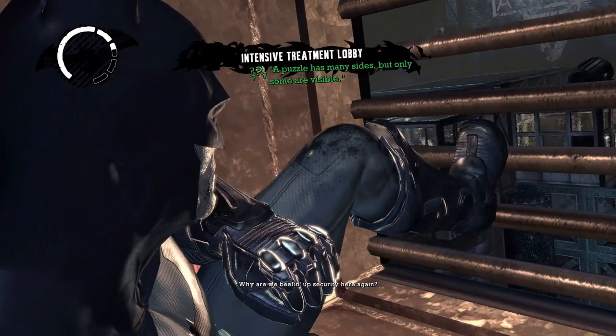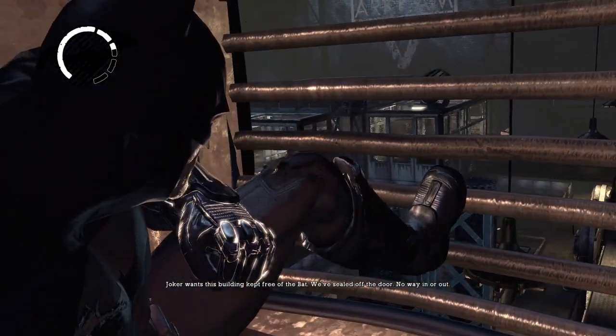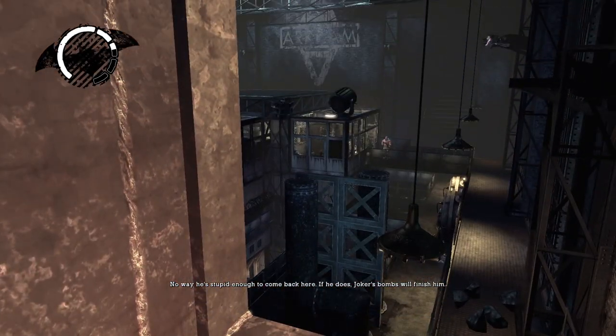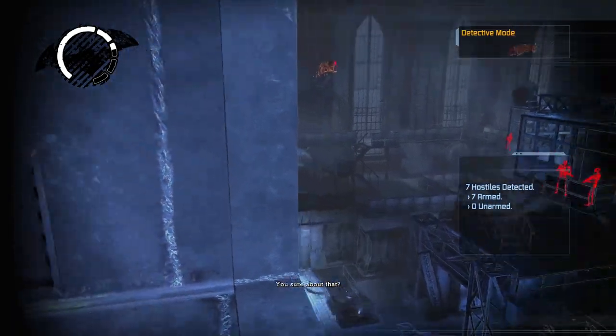Okay, so looks like I can't be up there. Joker wants this building kept free of the bat. We've sealed off the door. No way in or out. No way he's stupid enough to come back in. If he does, Joker's bomb. When this guy turns around, I'm gonna sure do a stealth kill.